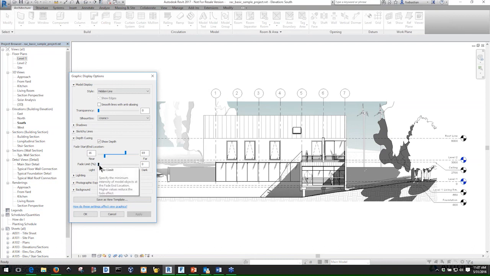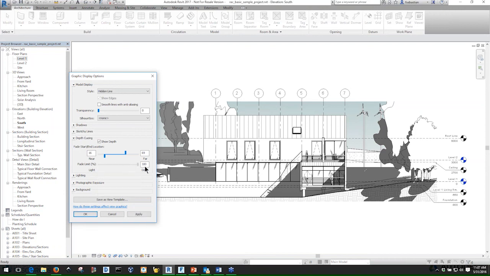You also have something called the fade limit that lets you change the intensity of the fading. So if you find that the default is too light, you can change the intensity by using this slider.